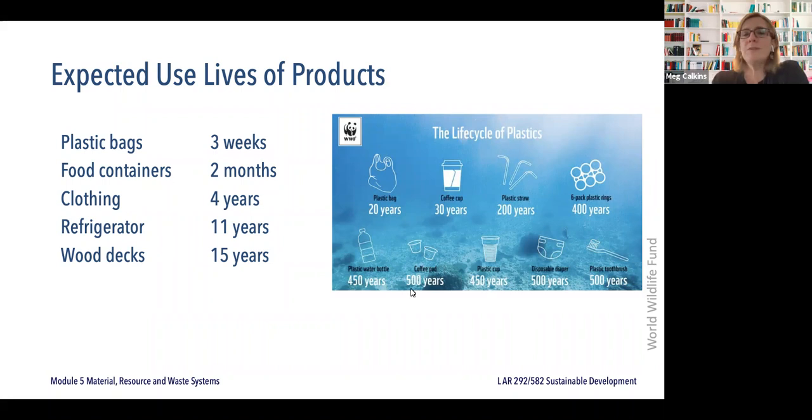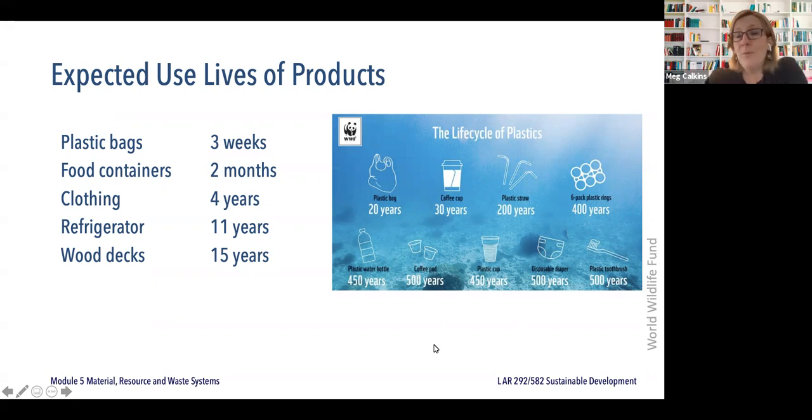So this graphic on the right is showing the life cycle of plastics in the environment. So if a plastic bag was just put in a landfill, it'll probably break down in 20 years. If a disposable diaper was put in a landfill, estimates say that it will take 500 years to break down. Now, we haven't had disposable diapers for 500 years, so we don't know that for sure, but that's the estimate on this. Plastic water bottles, 450 years.